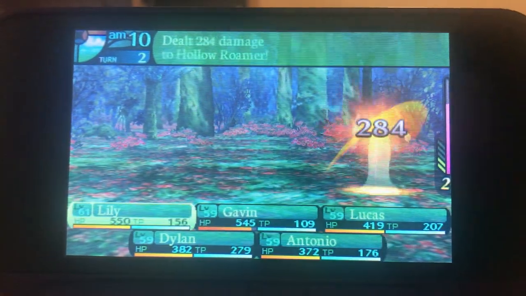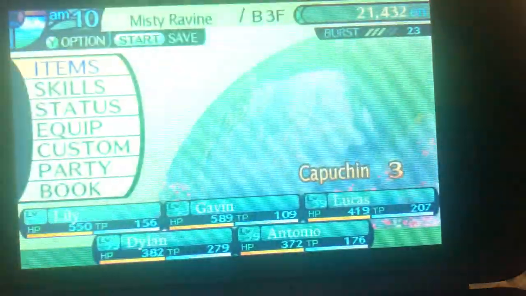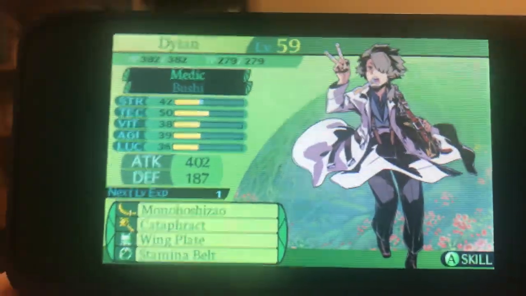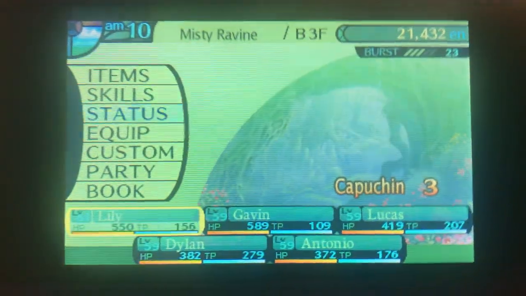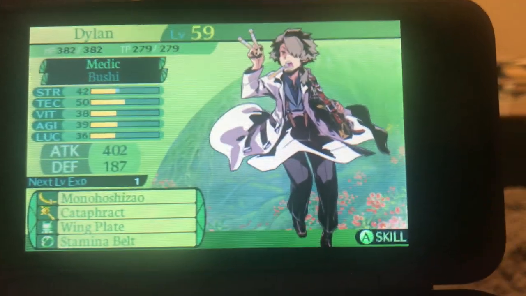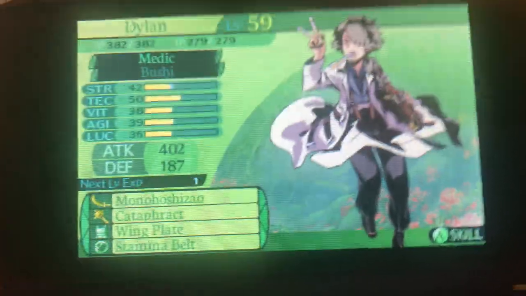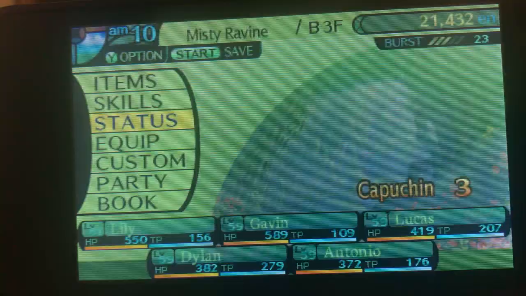Also, in other news, I equipped the stamina belt on everyone. Oh god, Dylan is literally one experience point away from leveling up. Sorry, I got the cough lately. Also, due to the fact that I equipped a super powerful katana on him, Dylan now has the same attack power as Lily. So that's neat.